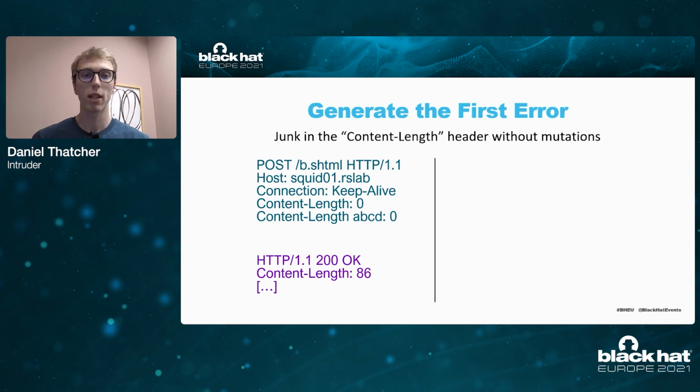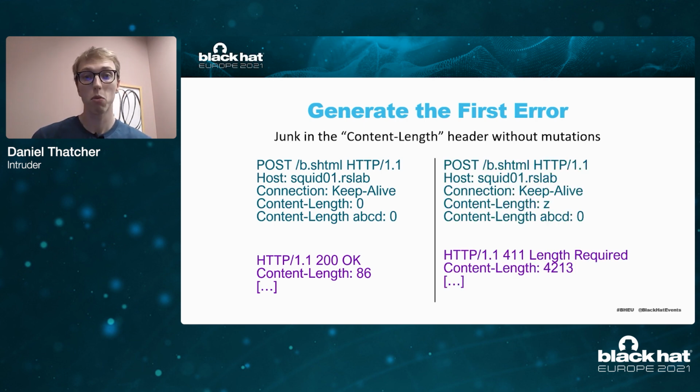Now we start off by setting the value of both of these to 0, and we get a 200 OK, and the response we expect for this POST request. So we know that this is being passed as normal, and we haven't broken anything. Then we put an invalid value inside the Content-Length header that isn't mutated, so this Content-Length Z you see here. And unsurprisingly, we get an error. In this case, a 411 Length Required, as one of the servers in the chain has tried to look for the Content-Length of this POST request and not been able to find it due to our invalid value.